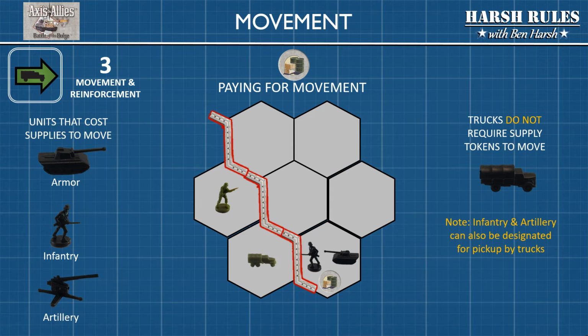The same rules also apply for using supply tokens. You can use a supply token in the hex with the units you want to activate, or you can use supply tokens adjacent to the units you want to activate. When you pay the supply token, flip it over to the arrow side in the activated hex as a reminder of which units have been activated and the direction they moved.